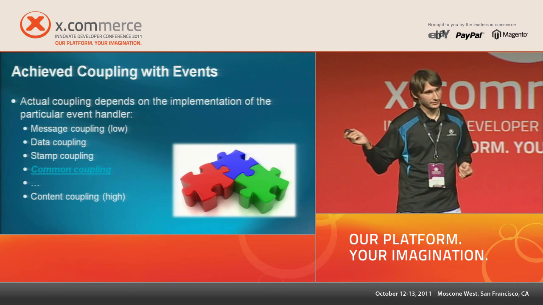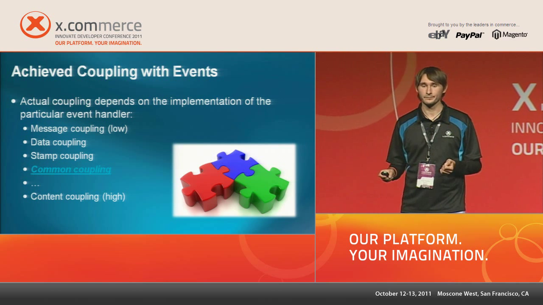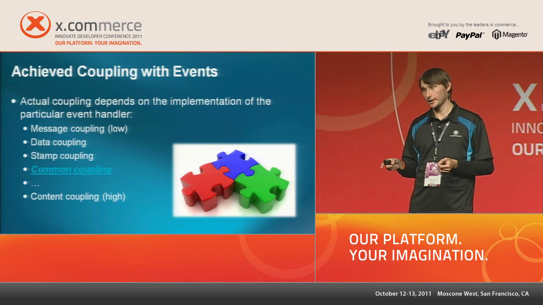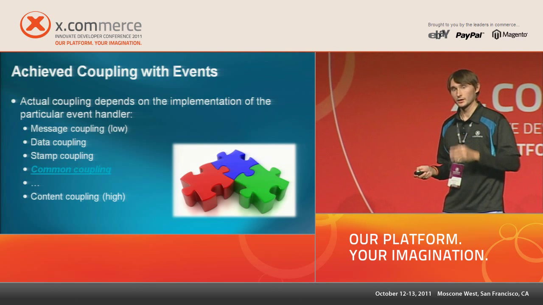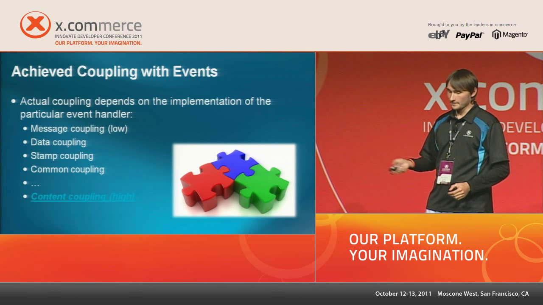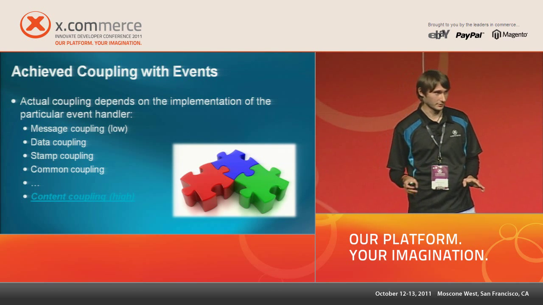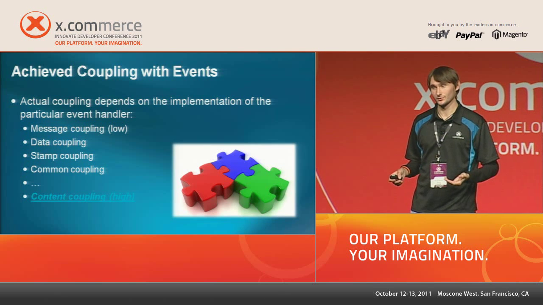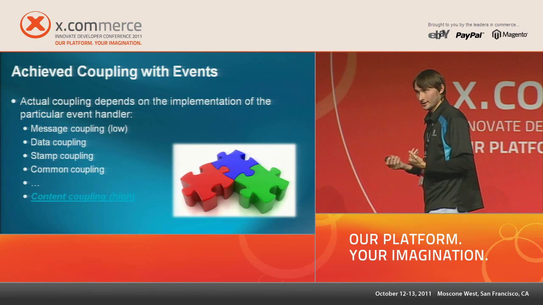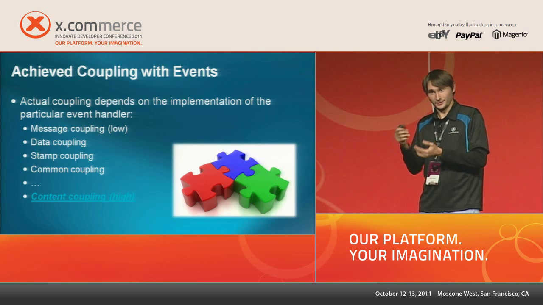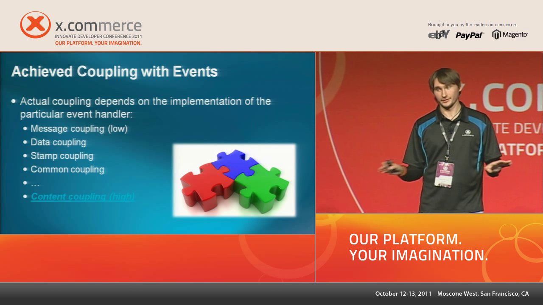There are a couple more types of coupling. I didn't list them because they are not really applicable to object-oriented applications and to Magento in particular. I just wanted to show you there are about two or three of them. And the highest type of coupling is called content coupling. It's also not applicable to our application. It's applicable only to low-level programming languages like assembler, when you can really inject executable code into executable code. In this case, dependency is the highest. Well, anything can break your code, right?